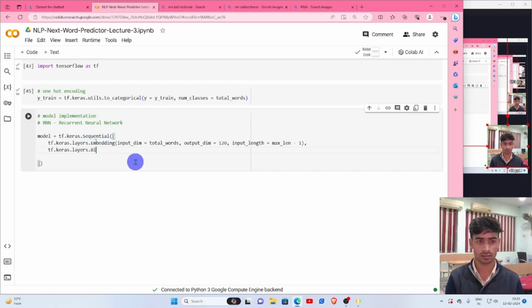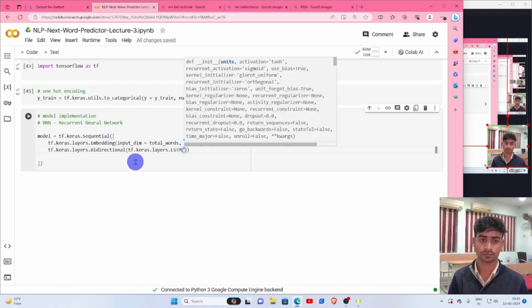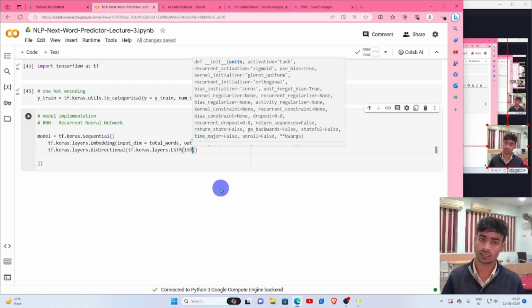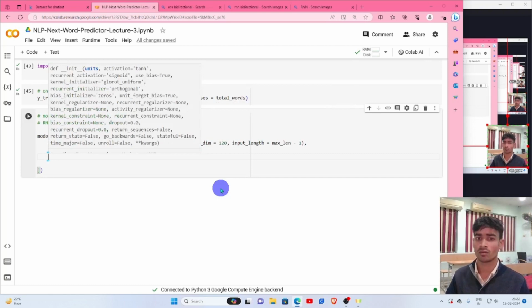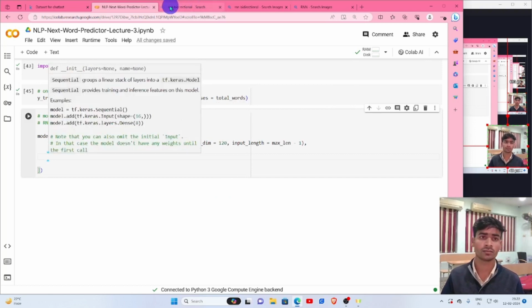In that we have to define the LSTM, keras.layers.LSTM. We have to pass the units, so how many units we want. Let's say 150 or whatever you want.